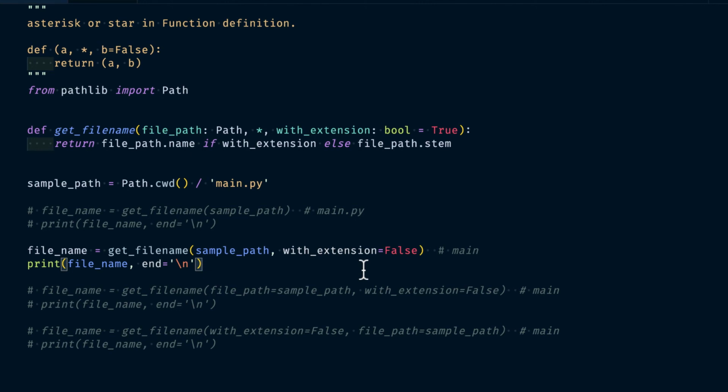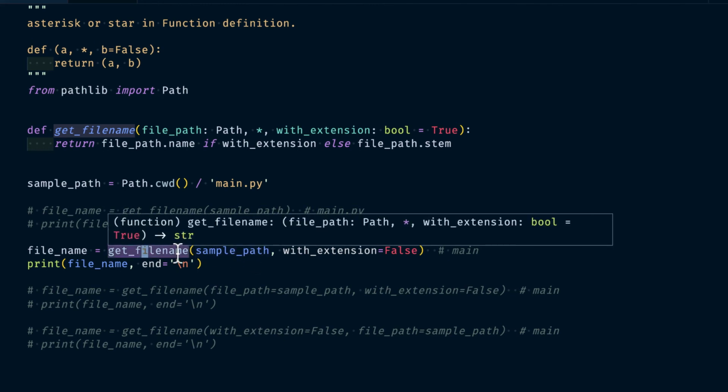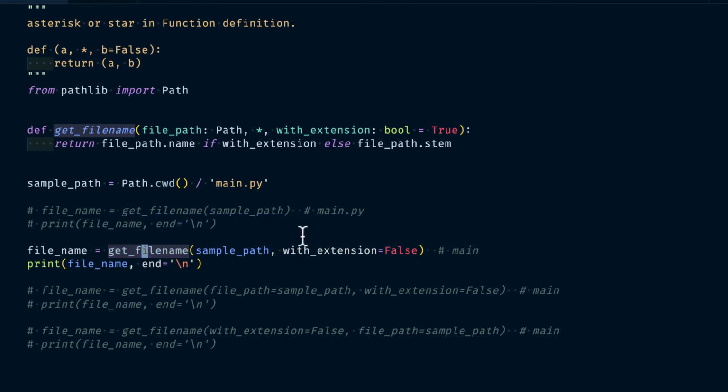But why do we require this? Imagine in a larger code base, you come back after 5 or 6 months, and you check this function get file name and you don't know what the sample path is. In this case, it is easy to understand by naming convention, but there are some functions where you cannot understand what an argument means. You have to take help of editor support, like highlighting the function to see what the argument means, or you have to go to the function definition and check those files. Or else you can force the end user to pass only keyword arguments, so that it will help me in the future.